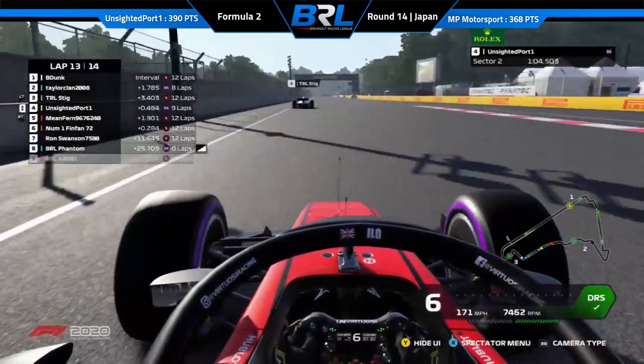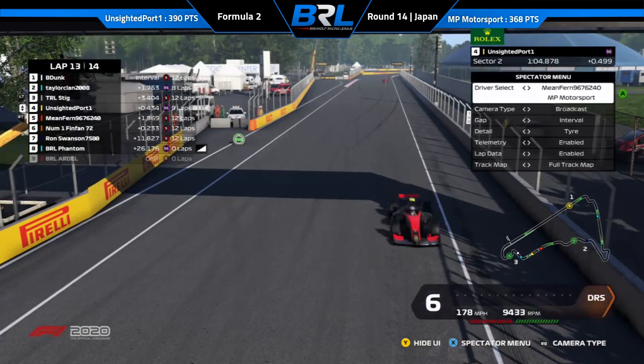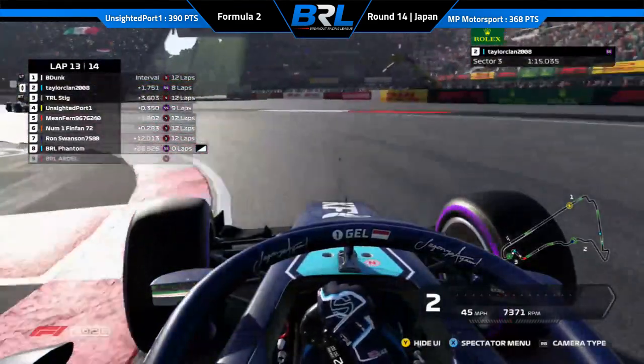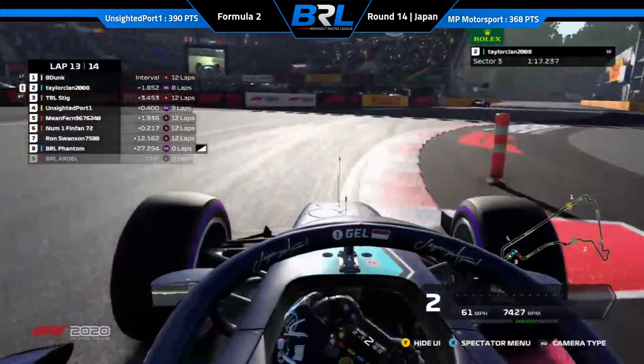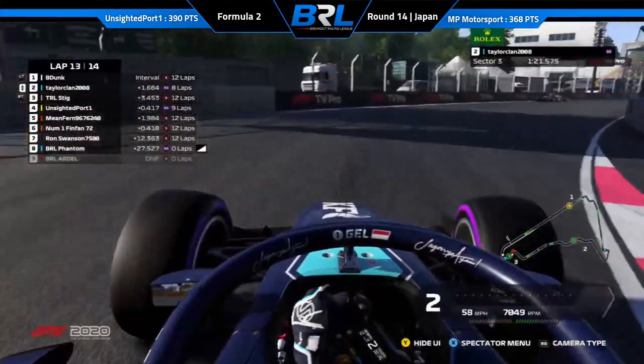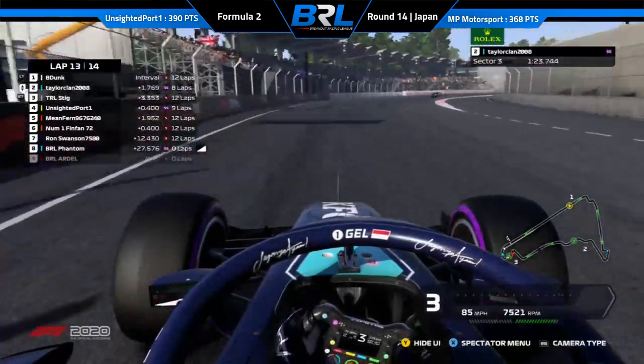We're about to go on to the final lap of the Grand Prix, but don't look now. Taylor's actually closed a little bit more on B-Dunk. There's no penalties to settle this. This is going to be raw on pace. 1.8. Can Taylor get it in 1 lap? He has about 3 or so miles to do so.